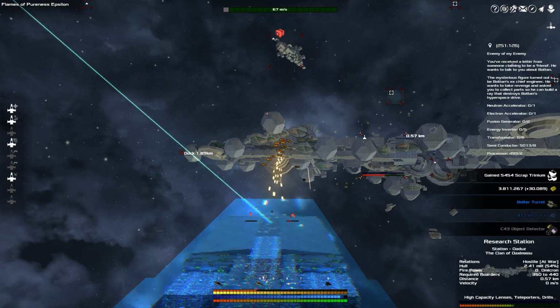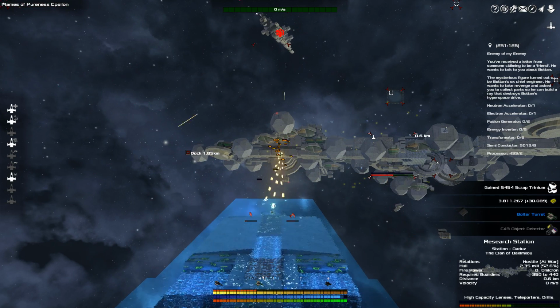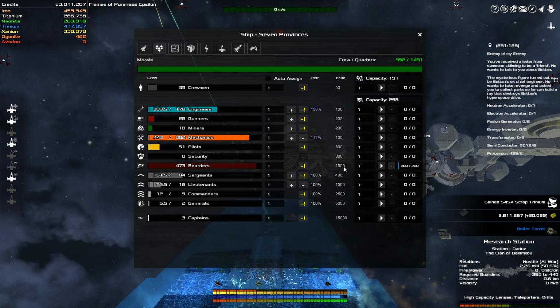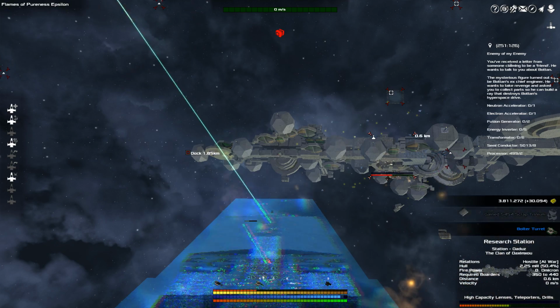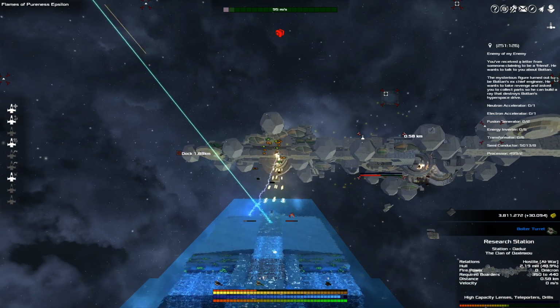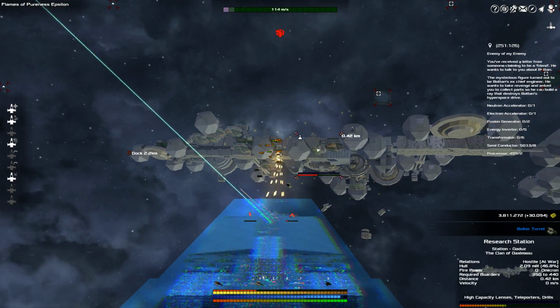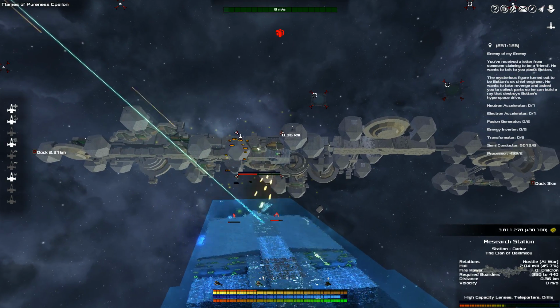I have considered capturing the station. It's going to take me 350 to 440 boarders. The Province currently carries 473, but I've decided against it. I just want to destroy the station and get the items from it. And that'll be that. That's all I'm here for.